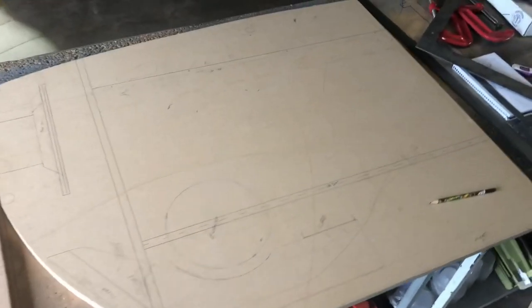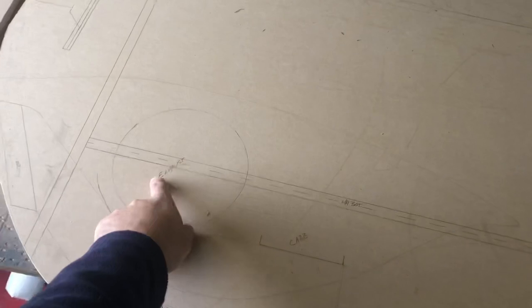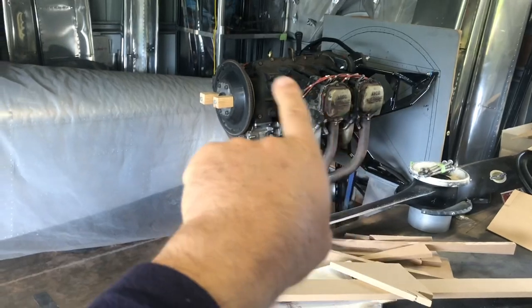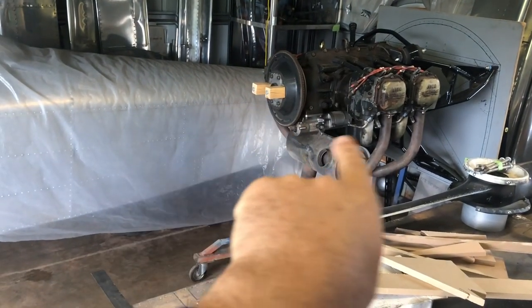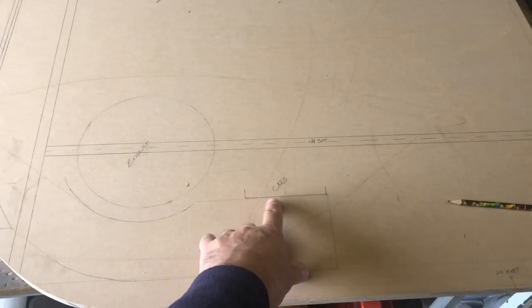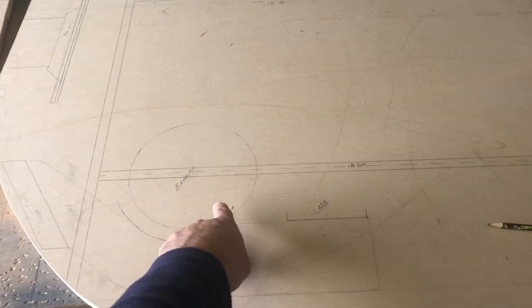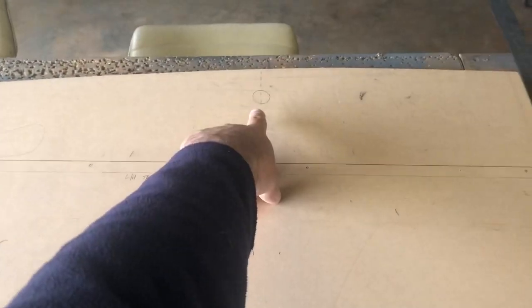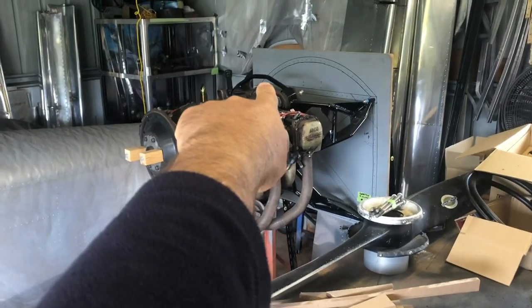That's the middle of the buck. I've drawn in extra little things there to represent certain positions of the engine. So I know if I miss them, that'll cover the whole engine. And this is about where we're at. So bottom of the carburetor, I've got to make an air box yet, and that's the exhaust. So that's that bit. That's the ring gear. So that's that bit. And up the top there, that piece there is the top of the engine mount. So that's that bit there. So we're missing all of those things.